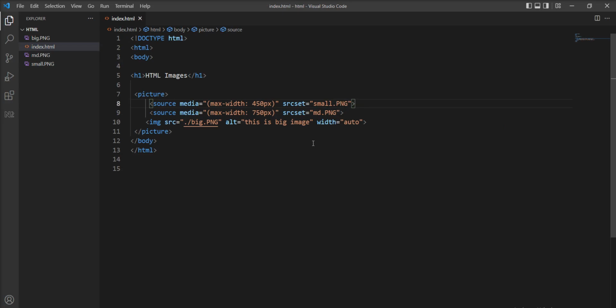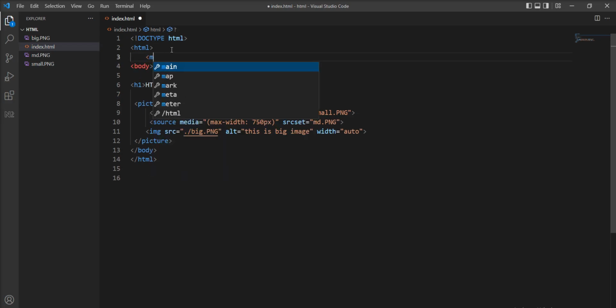But one more thing we need to remember, we need to specify meta, because this picture tag is from HTML5 and it only works when you specify meta. So I'm going to specify meta and give name viewport.